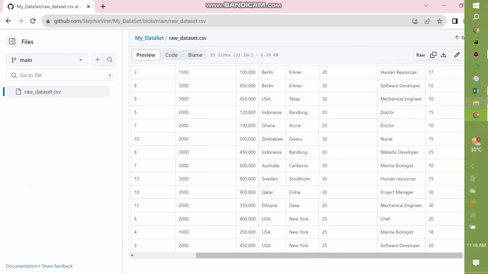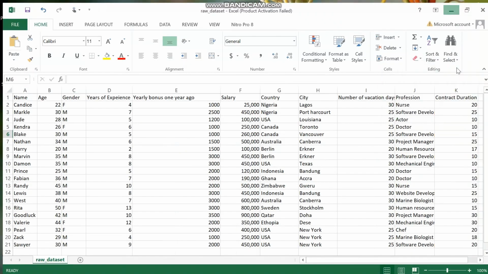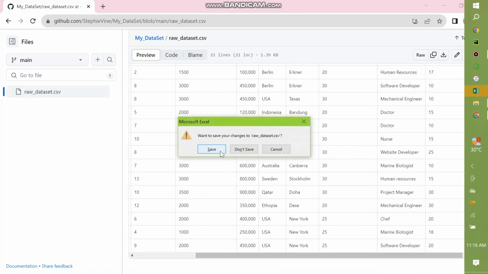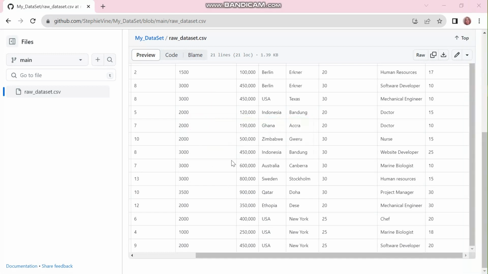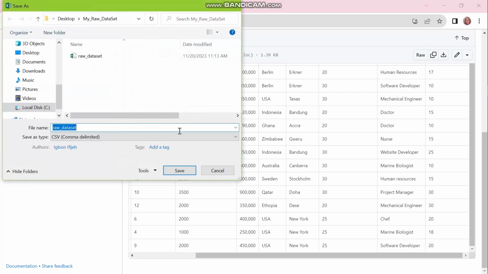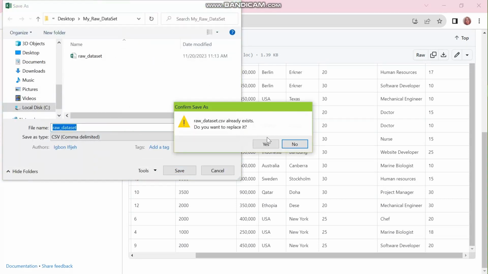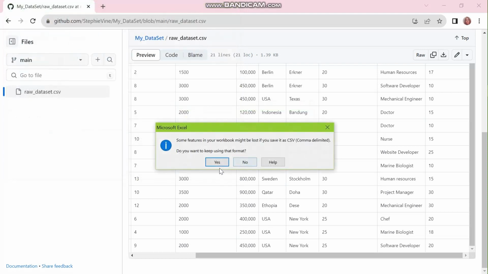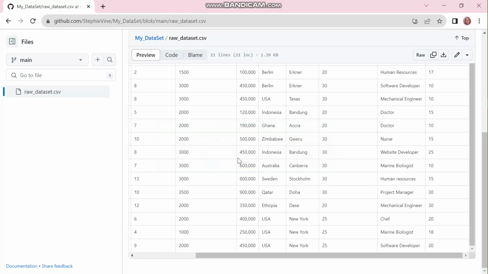Okay, so that is done. I can simply close this Excel because I won't be needing that again. So this is what I'm going to be working with. After this stage, this needs to be saved. Yes, I want to keep working with that format.